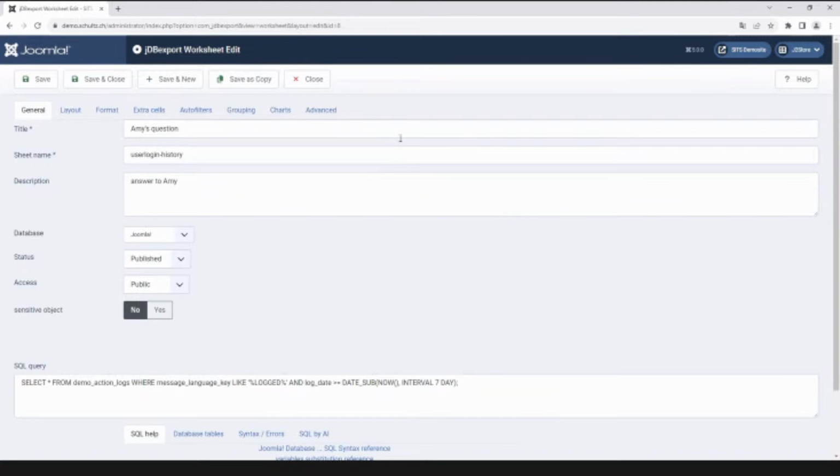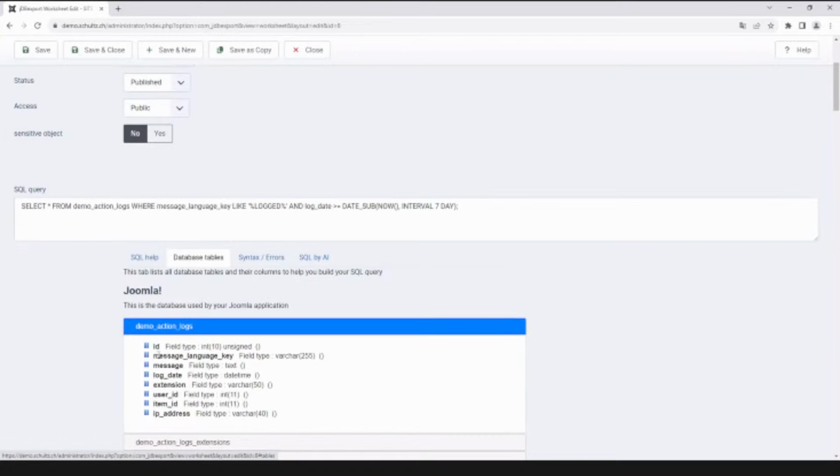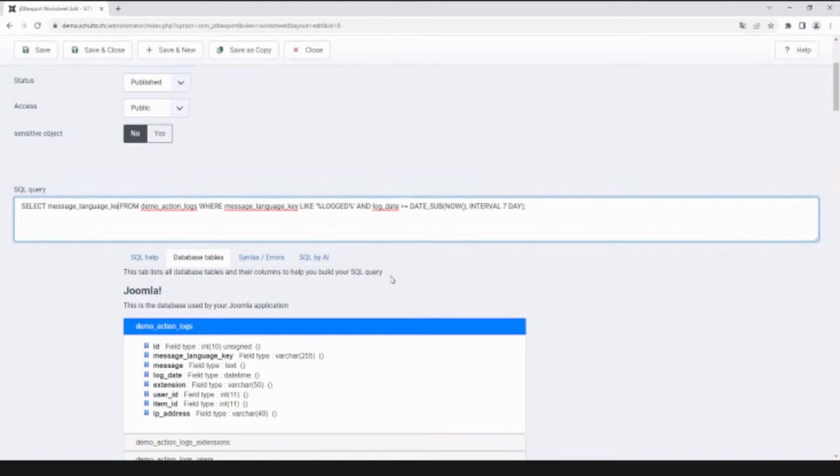For example, we just had the names of the tables as column headers. You don't need that. You can, for example, use the message language key as the key.